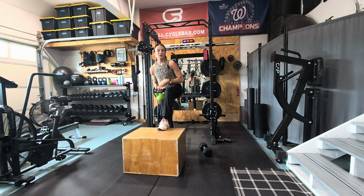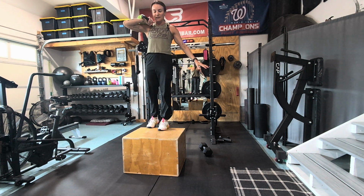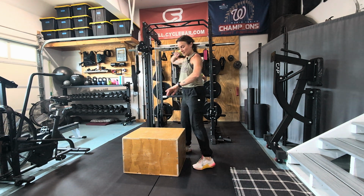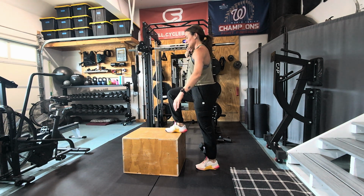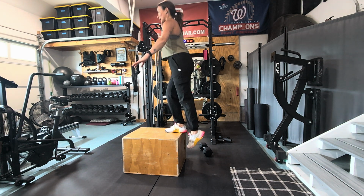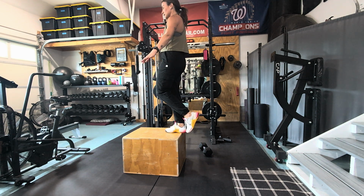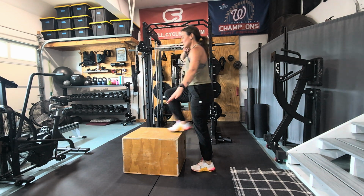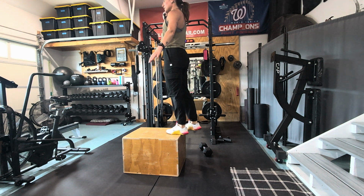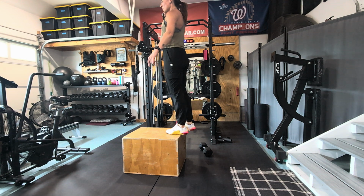If we're going to do it contralateral, we just have to flip it. Same leg stays on. Now we're holding opposite of that working leg. Something here from the side. Same side of the body. This is more so you can see how I use the leg on the box and how I'm not crashing and burning to the ground. Under control. Doing the opposite now. Contralateral. Nice and controlled, coming down. Elbows off of the body.